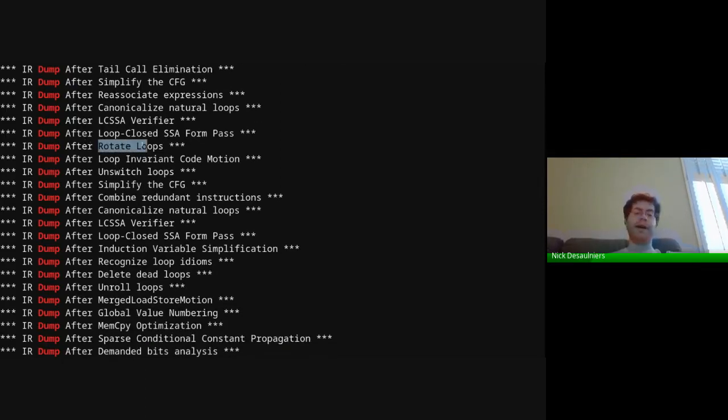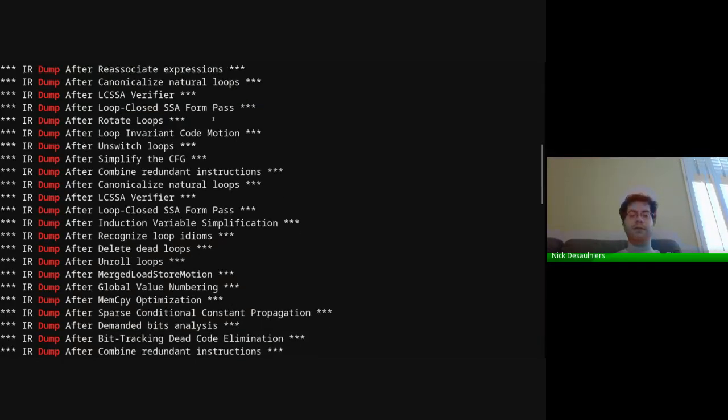Rotate loops. We'll try to canonicalize loops instead of looking for every possible way a program can loop. If you have a canonical loop form, it makes it a lot simpler that all passes only need to operate on a specific formation of loops. So LLVM will try to transform for loops and while loops. Like Chris talked about, maybe iterating backwards is nice when possible, right? That's something loop rotation might do. Loop interchange might try to reorder, if you have nested loops, what order the nesting occurs at. Go ahead, whoever was about to talk.